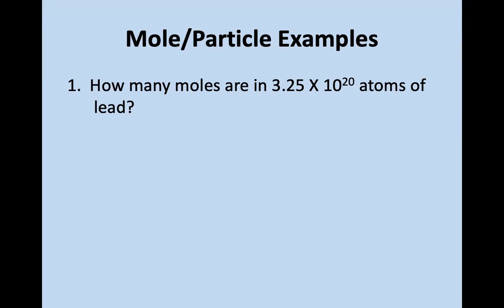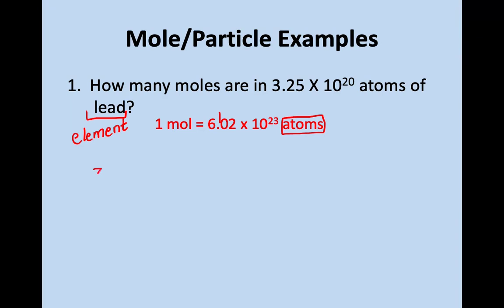This is where you need a calculator. Make sure it is available to you, and we can start working on how to solve a few questions. Question 1. How many moles are in 3.25 times 10 to the power of 20 atoms of lead? Okay, so this is a relationship that we are going to use. 1 mole is equal to 6.02 times 10 to the power of 23 atoms. The reason we changed the particles to atoms is because we are discussing lead. Lead is an element, and for an element, we measure the atoms as our particles.